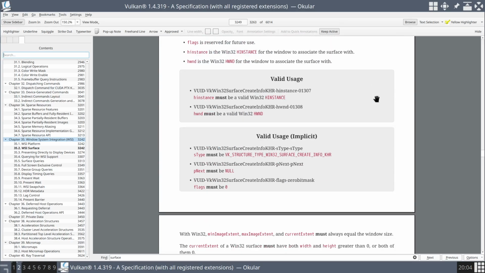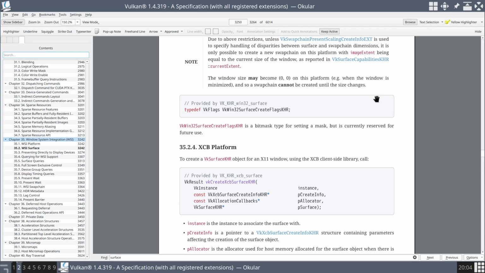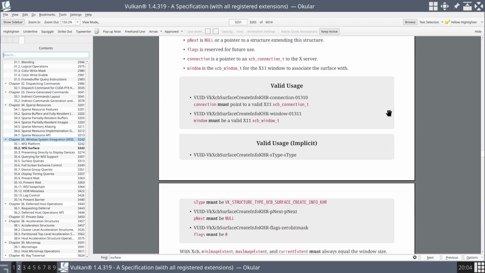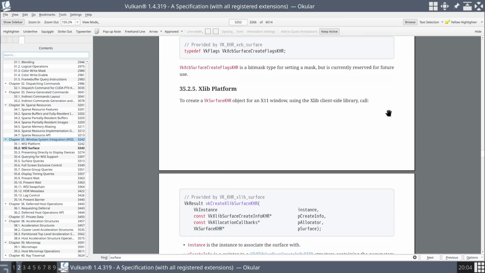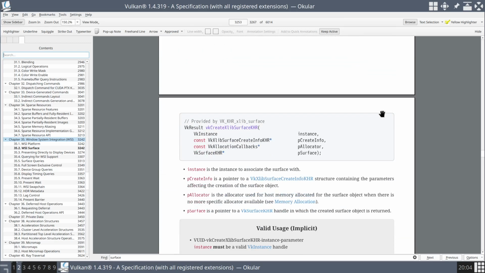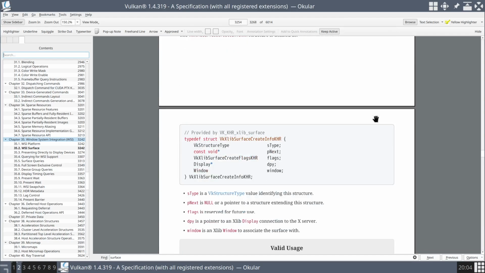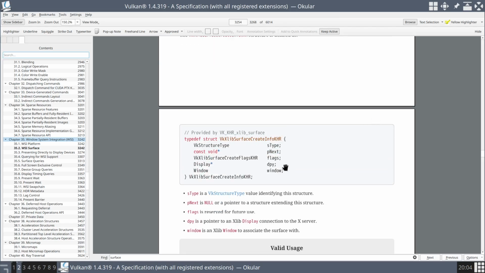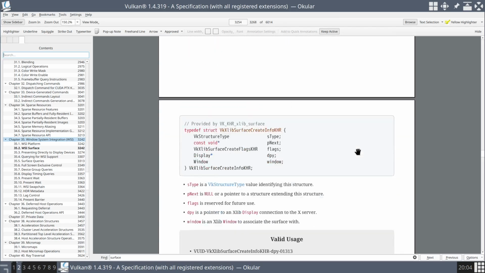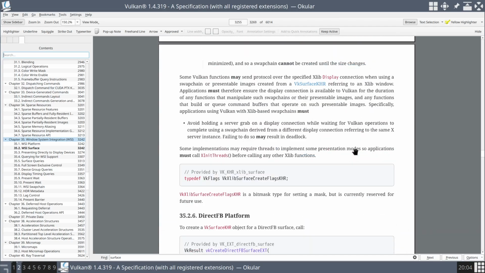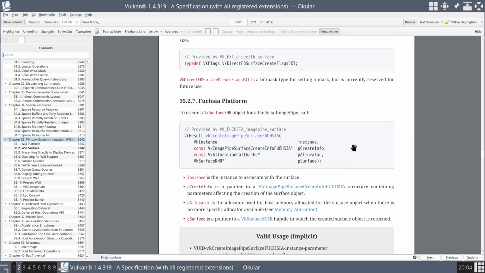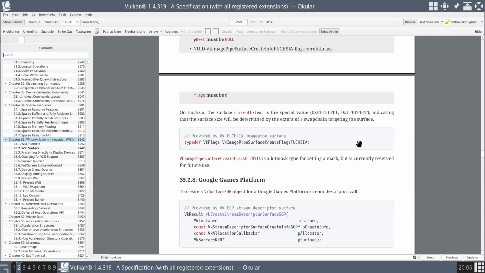I am curious though. XCB, is that what it'll be using? Oh, that's interesting. So it could be using XCB. Is there also going to be one for Xlib? So I don't actually even know which of those it'll be using. Okay, but it is just calling it into something. So I think probably we find the GLFW function. It will call the appropriate one of these based on the same rules it's using to select which extensions we want.